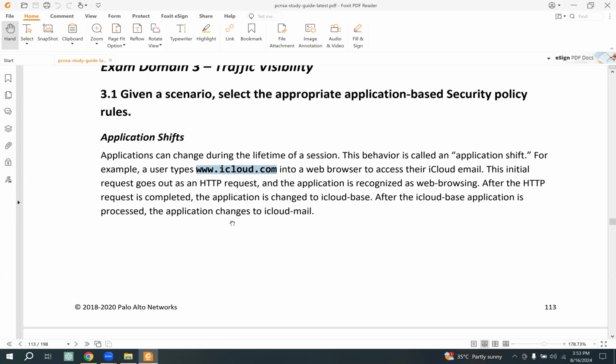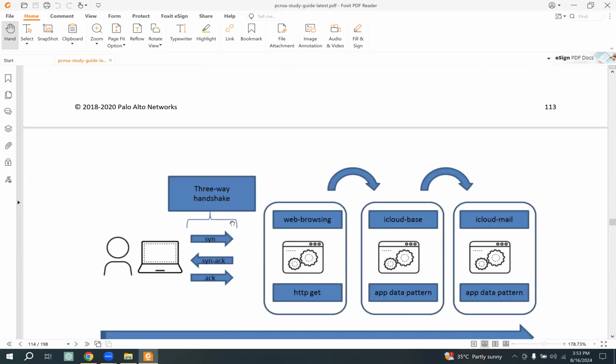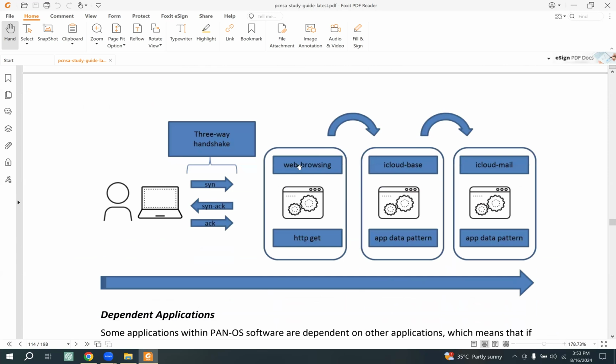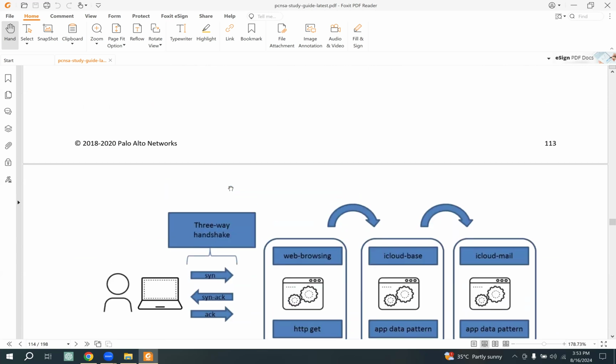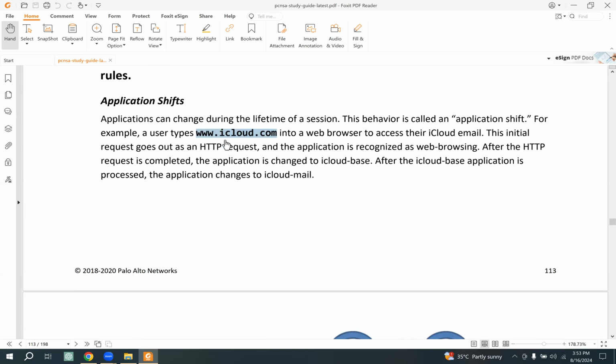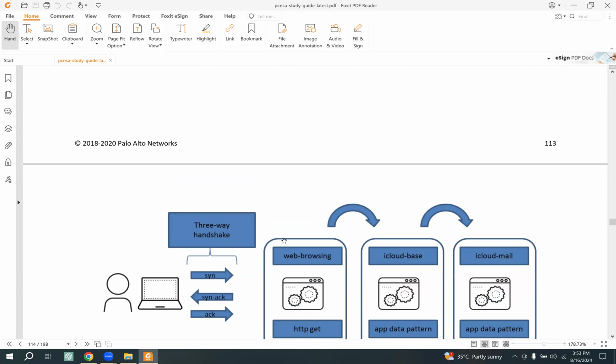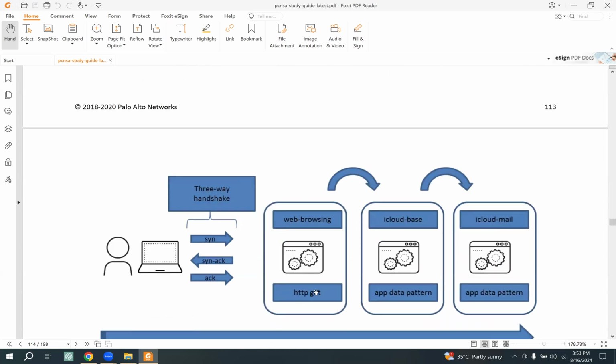So that is the concern. Say here, web browsing. I allow my website, for example www.icloud.com, with web browsing and HTTP or HTTPS. If this request is sent to the iCloud server, then iCloud connects the app data, but if I want to send an email through iCloud Mail, that will not be permitted.